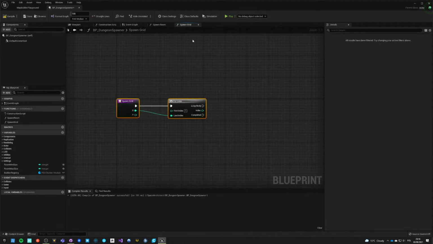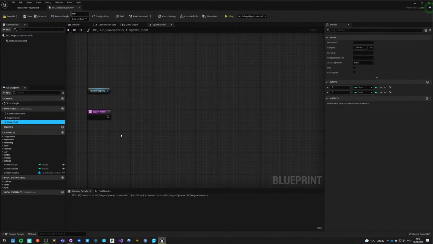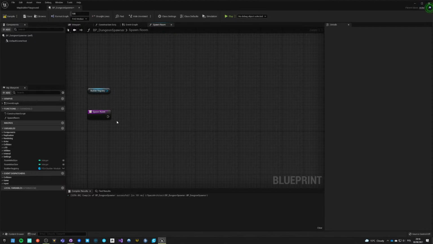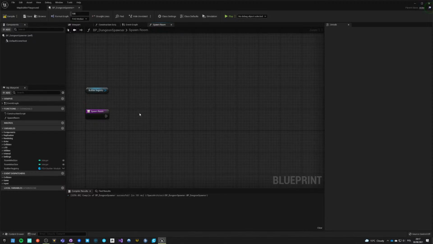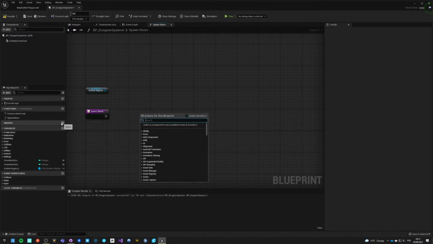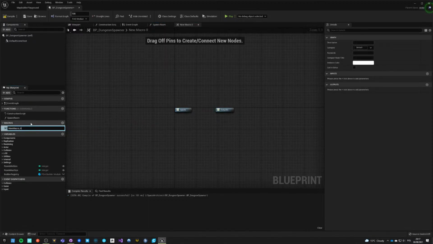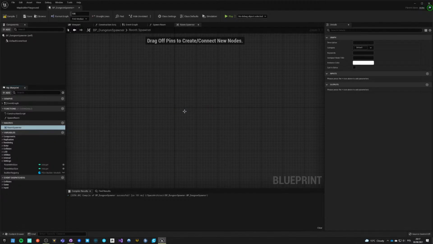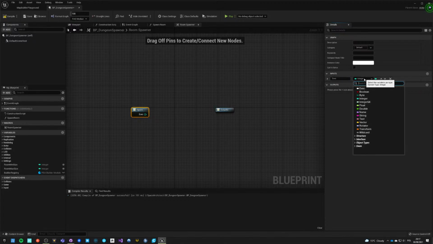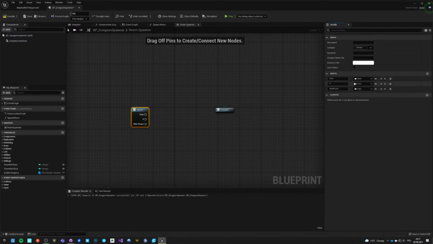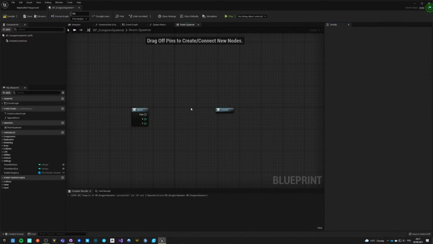Oh my god, no, this has to be a macro, because I need multiple exit points. Okay, so a macro spawn room. You mean execution pins? Yeah. And I need an execution, which is an exec, and I need input, which is x and y. And those are integers.